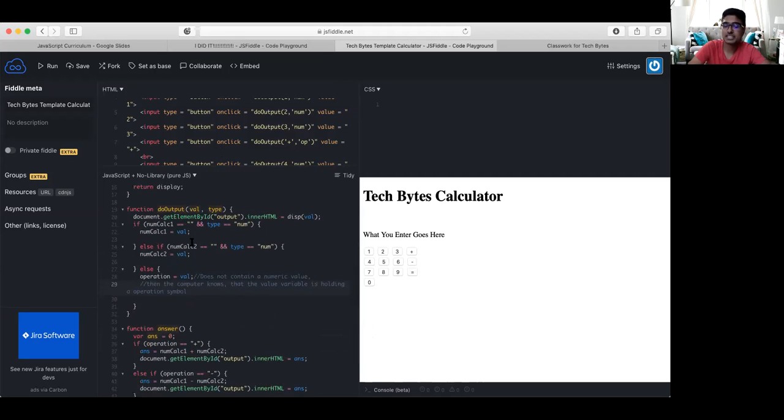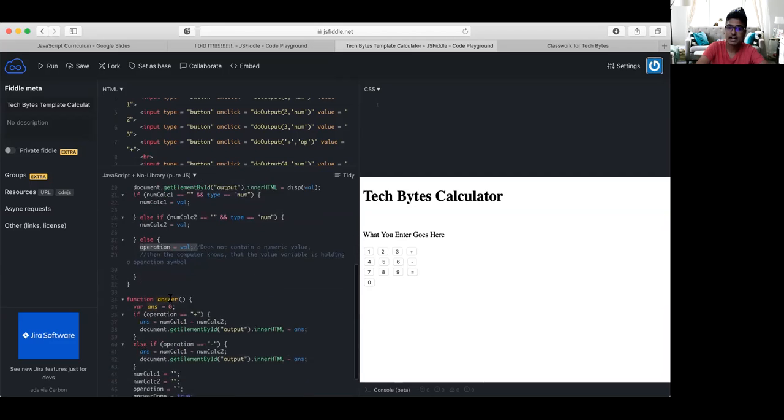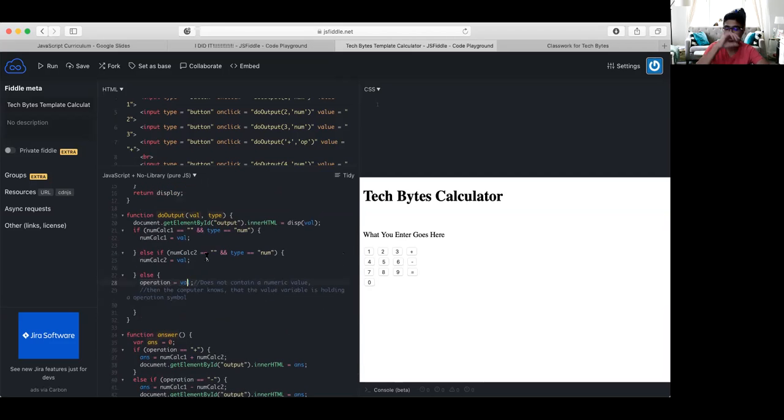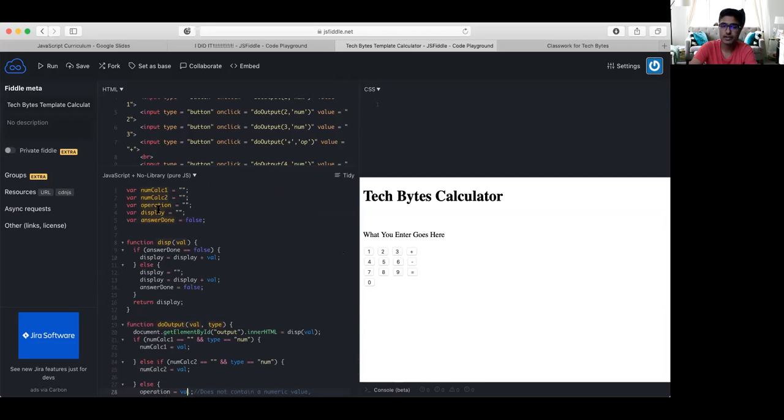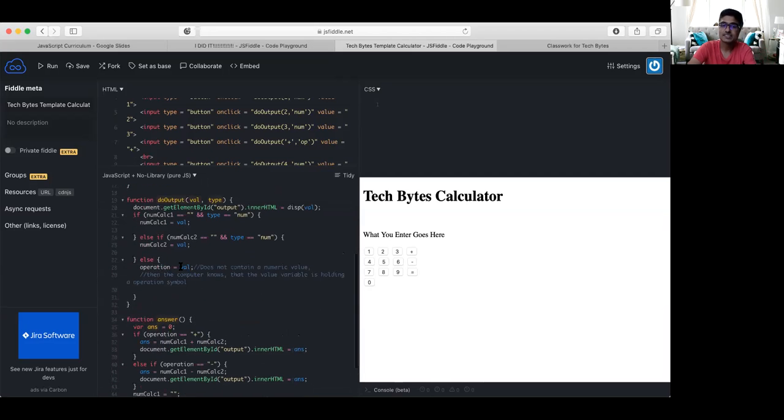So one more time, essentially, this is a pretty big concept which I want everybody to understand. Once we have this global variable operation right here, we are assigning the value of this parameter called val.